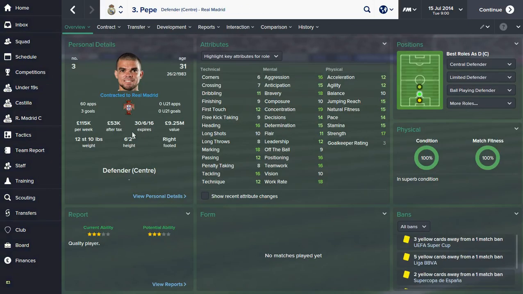Pepe. What can you say about Pepe? 6'2", very strong, he's pretty quick as well. His aggression, I have no idea why that's only 16. That should be about 5,000. He's brave, reads the game well, he concentrates. Composure lets him down, and I think that is because he does kick out. If someone gets on the wrong side of him, a bit like Balotelli, he's a little bit petulant. If he's upset in a football match, he will do something stupid and maybe get himself sent off. So that's why his composure is only 10.